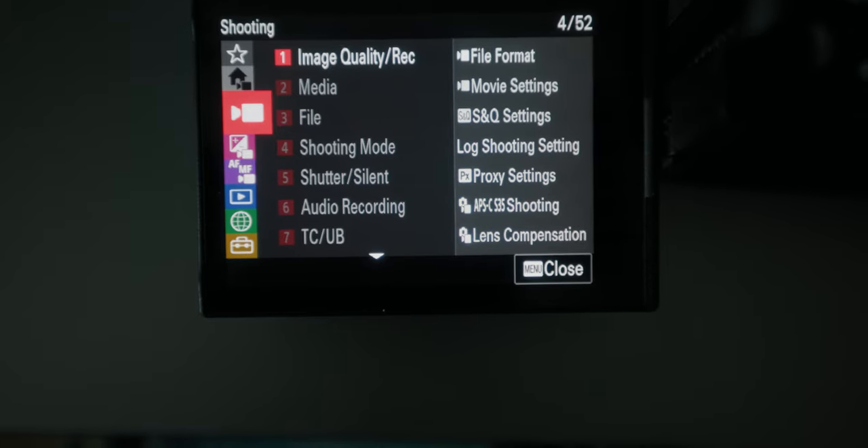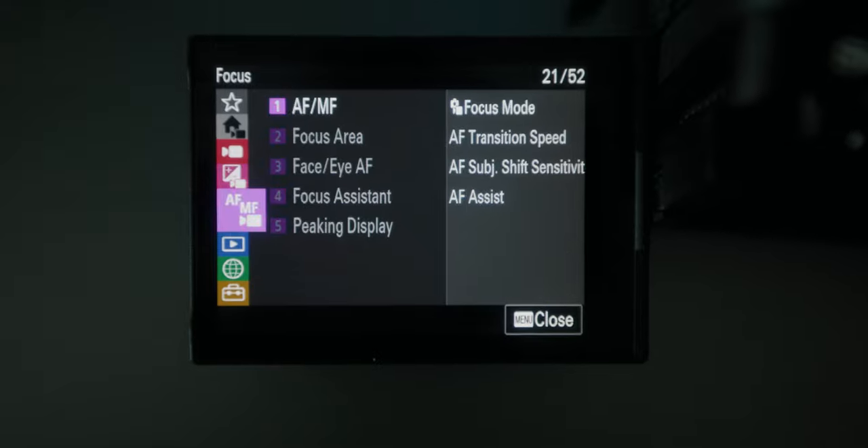One of the downsides of the Sony FX3 is that it doesn't have true cinema features like shutter angle, false color, or waveform — I think that is easily the biggest flaw with this camera. But if Sony can implement that, I really don't see what else is wrong with the FX3. I think the biggest wishlist item for both of these cameras would be internal ND — if mirrorless cameras could get internal ND, that would be the biggest game changer.